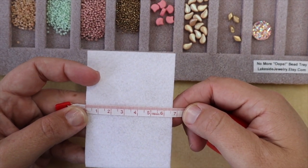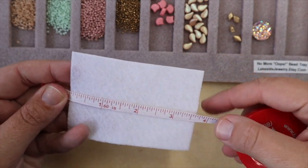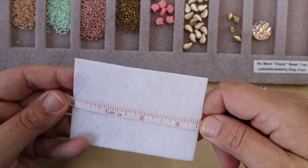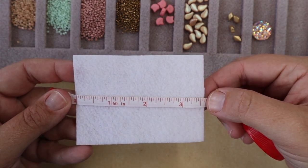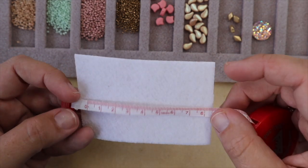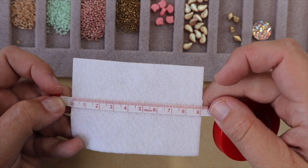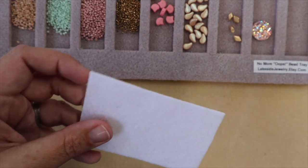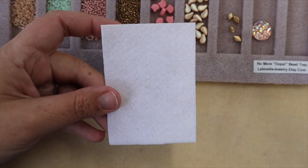There we go. And then this way it needs to be just a little over 3.5 inches. And if I flip it this way for you, it's 9 centimeters. So that's the size you want to cut this.